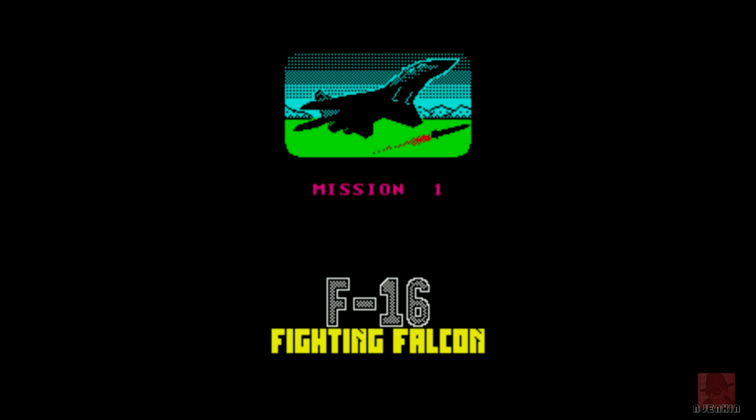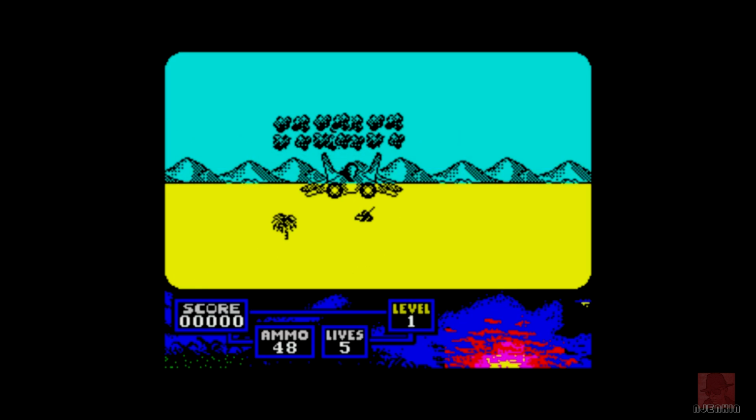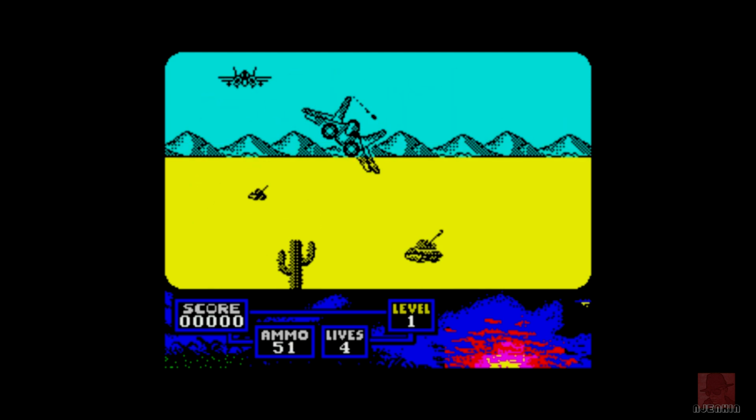Also come out on the Amstrad CPC. You fly your plane on the first section over the Sahara Desert, so expect yellow. Then it'll be the Savannah, which is like a tropical jungle, and then Arctic and ocean. But you can guess what colours they're going to be. I've been kaboomed already. Now down the bottom is a score, ammo left, lives, and then what level we're on.